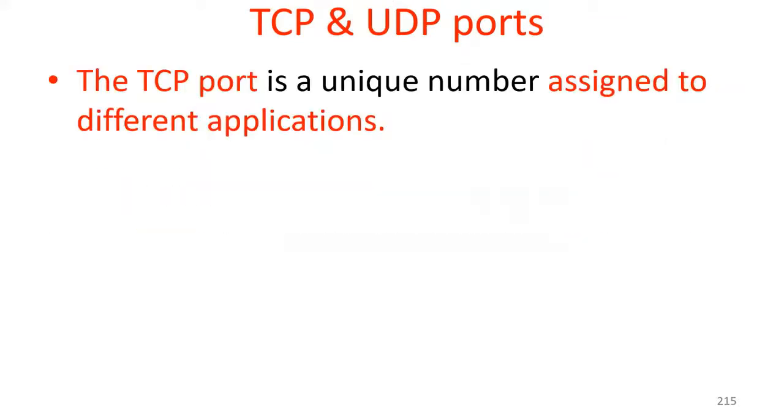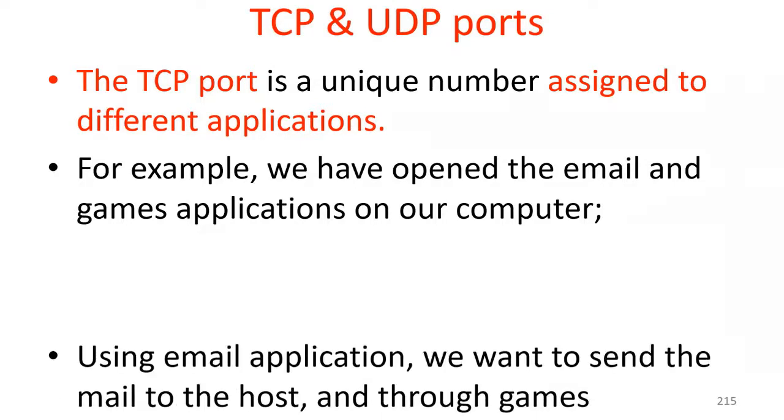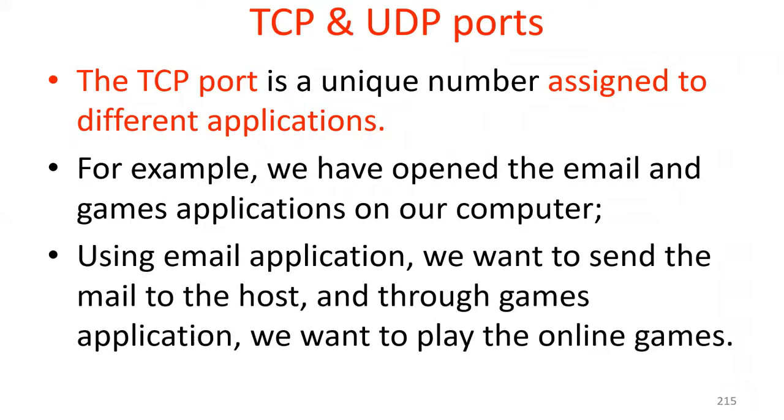Coming to the first important one, the TCP port number. The TCP port number is a unique number assigned to different applications. Here, for example, we have opened an email and a game application on our computer. Using the email application you want to send a mail to the host. By using the game application you want to play some online games. Like that, you have to send this information. That means each and every one is a service. Here, how can you represent these services? By using port numbers.